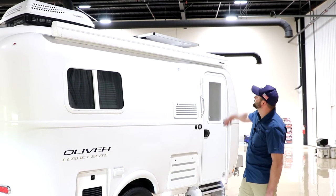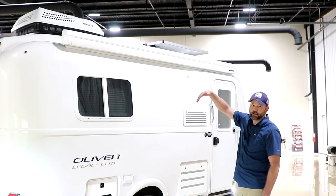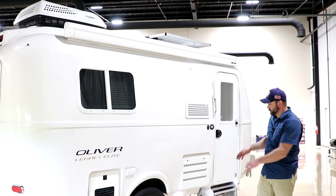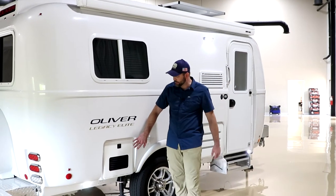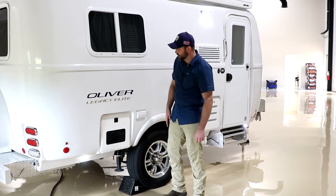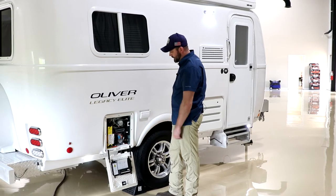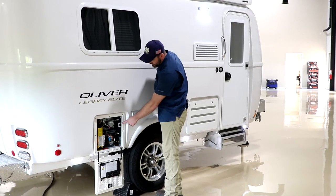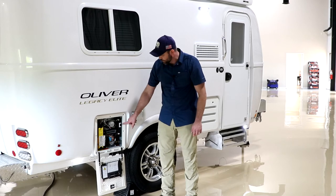On the curb side of the camper, up top we have our Girard awning — it's an electric awning. On the Elite we can only install one awning; it does not have the ability to have the optional secondary awning like the Elite II. We only have one porch light here as well, plus the outside courtesy lights lower on the frame rail. This one has the upgraded Truma on-demand option — it comes standard with a suburban six-gallon but this has been upgraded to the Truma, which is the exact same unit as in the Elite II. You've got on/off power here which supplies power to the inside switch. Power up or down is still power on. If the inside switch doesn't work, the up position defaults to eco mode and the down position to comfort mode.